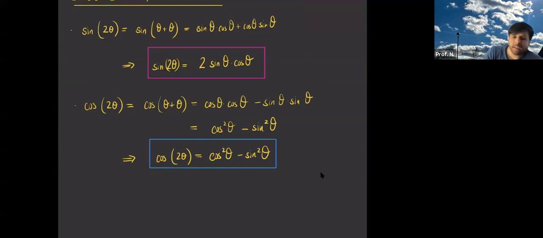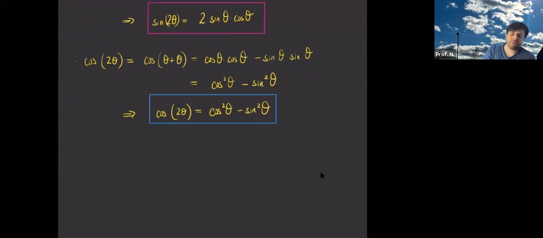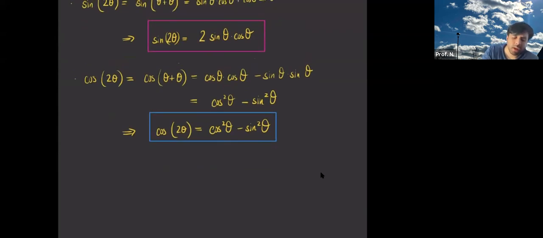Remember, cosine squared theta plus sine squared theta is 1. But cosine squared theta minus sine squared theta is not 1. It's cosine of twice the angle. Now you're like, wait, but you just said it's more involved. It is. Why is it more involved? Because of the following. Recall.